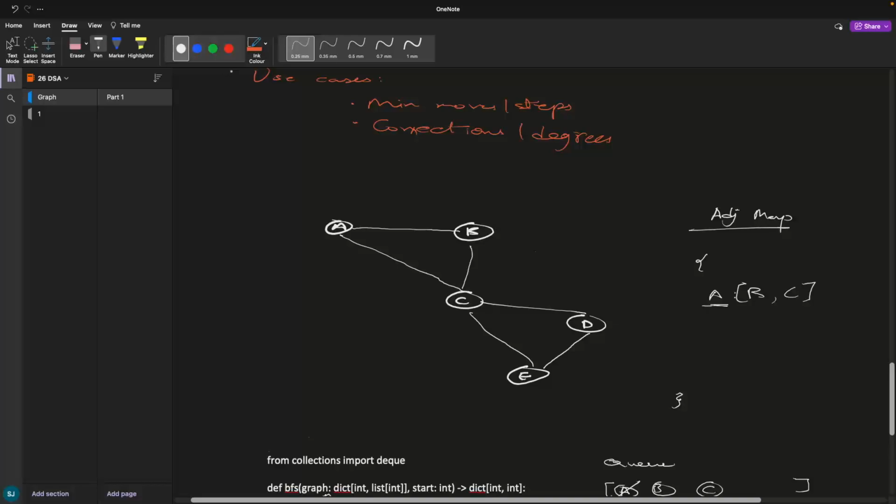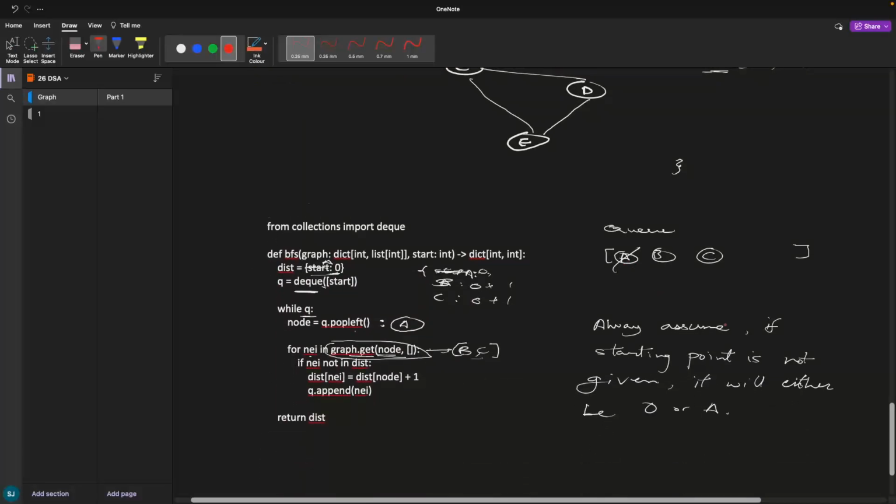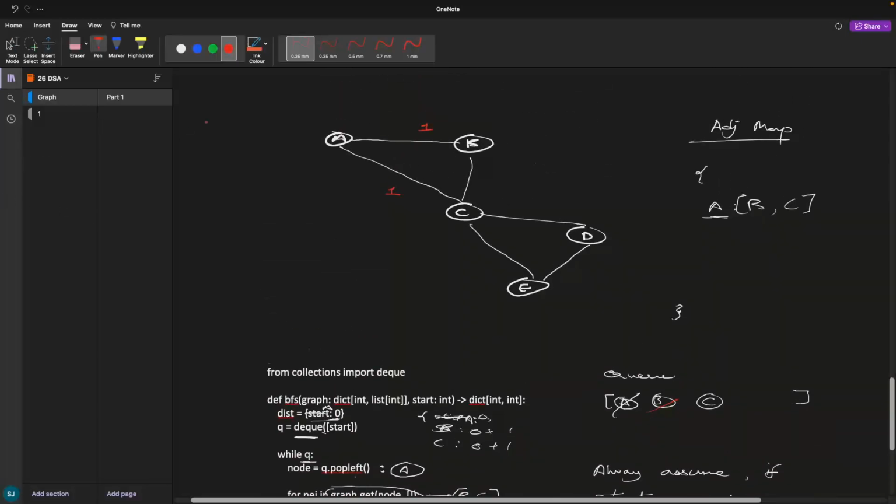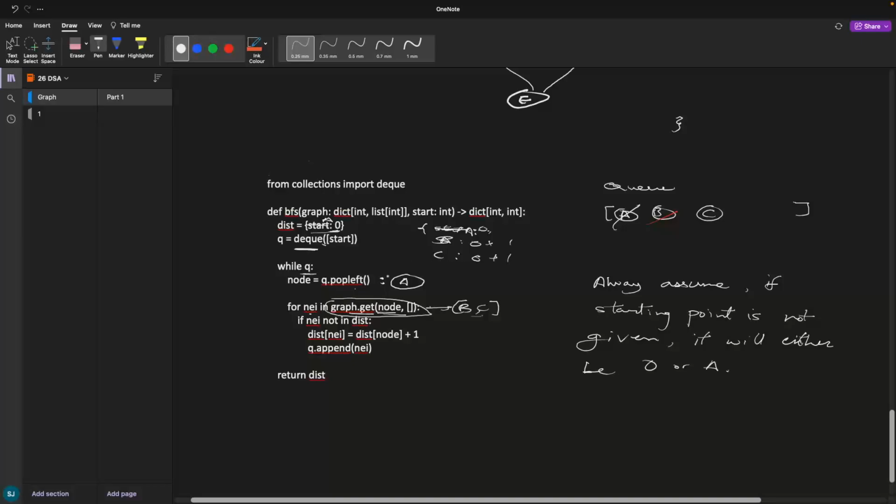Now essentially if you look at it, तुमने क्या किया इधर, the shortest distance from A of all the points is, समझ रहे हो, shortest distance from A to whatever point it's connected to, right. ये है तुम्हारा 1 और ये है तुम्हारा 1. ओके, now let's move on. फिर तुम वापस लूप पे आओगे, फिर तुमने पॉप किया B को, and then it becomes B, and then B का adjacency map लिख लेते हैं हम. ओके, B का adjacency map क्या होगा, A and C. Okay, now do you see this condition, if neighbor not in distance, right?